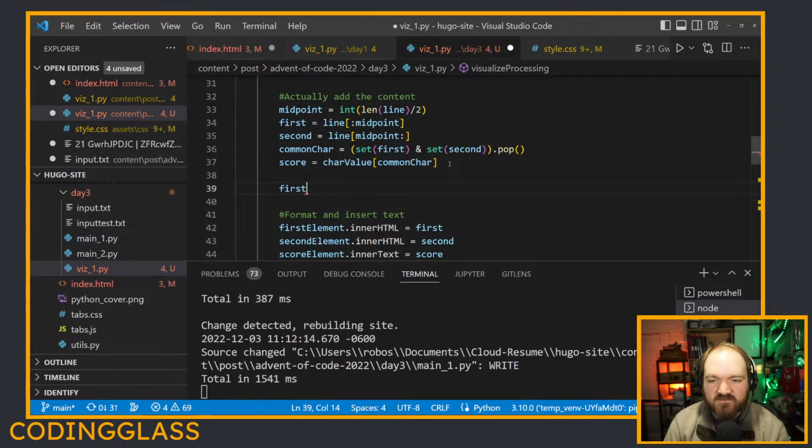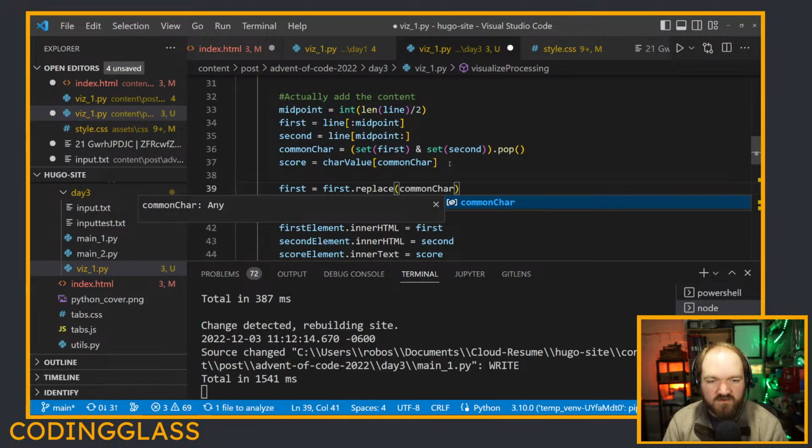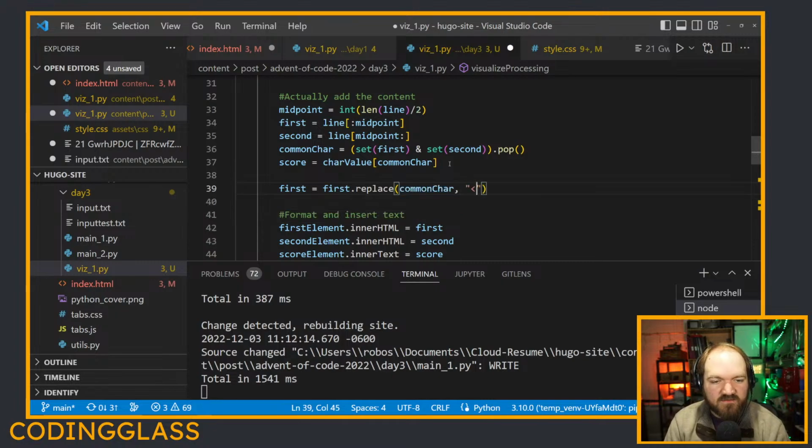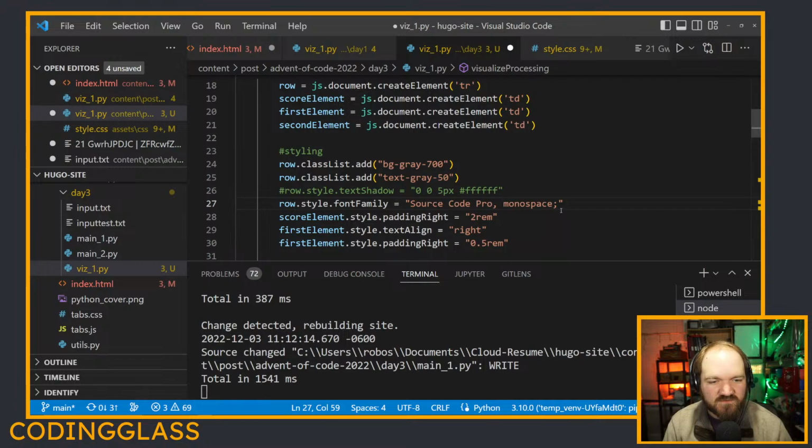Let's see. First equals first dot replace common char with a span tag that wraps that common character, and that span tag is going to have a style equal to our glow up here.